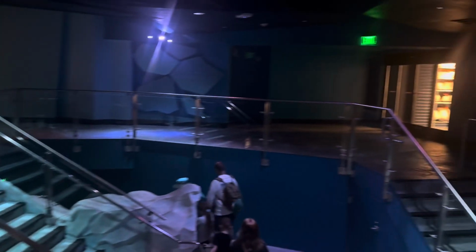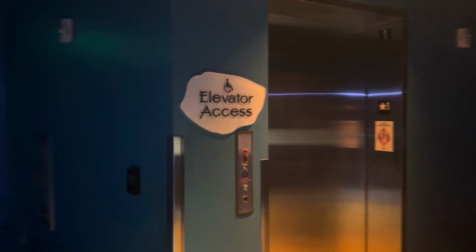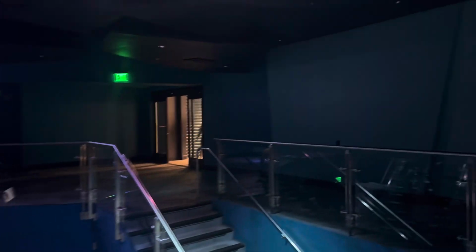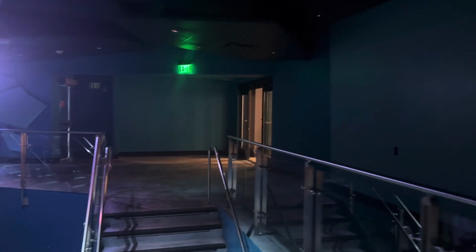But now, instead of just going outside, you actually exit into the new gift shop, which we'll go check out in just a second. Looks like there is actually a new elevator over here as well for wheelchairs or anybody who needs assistance with stairs. I don't remember if this was here when Antarctica originally closed, but it's really nice that they kind of updated everything. The revolving doors are gone, which is nice because those things always stop when you walk through them. But they do have a new system where the doors have to close so that way the penguins can't escape into this area. But we'll go check out the gift shop in just a second, and we'll see what else is new in this park today.